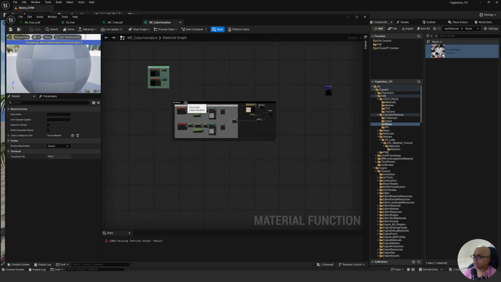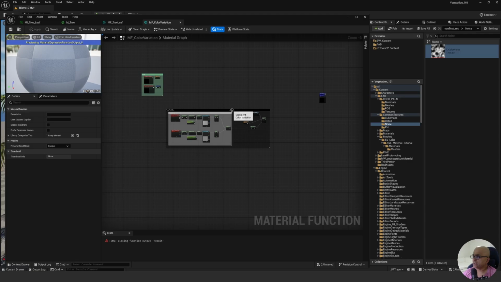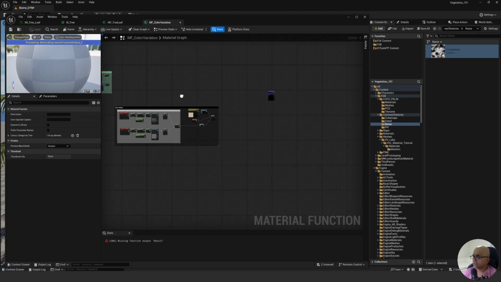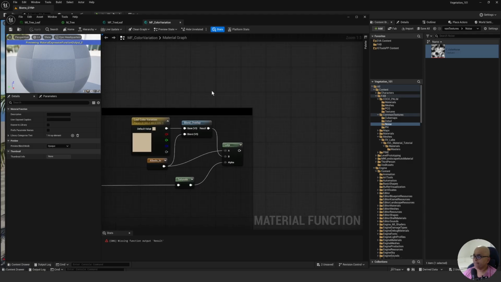Now what will happen is for the next part we have to do a random color variation. So this is color variation based on noise. We need to blend this with random color variation. So how do we get the random color variation?